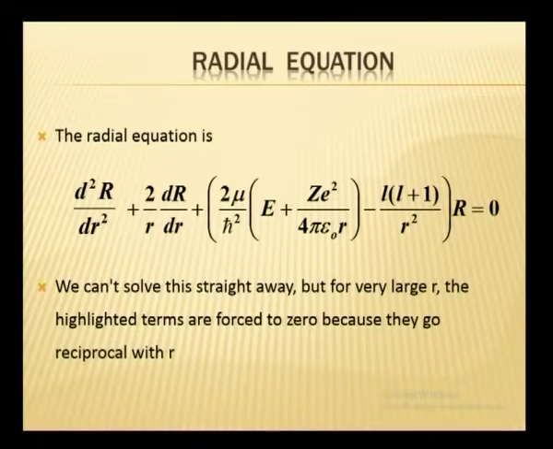This is the so-called radial part of the Schrodinger equation. We can't solve this straight away, but for very large r values, what should happen to psi? R is a part of psi; the wave function will be R_nl(r) times Y_lm(theta, phi). It depends upon the angular part and the radial part. So, the capital R should tend to what? 0 as small r goes to infinity.